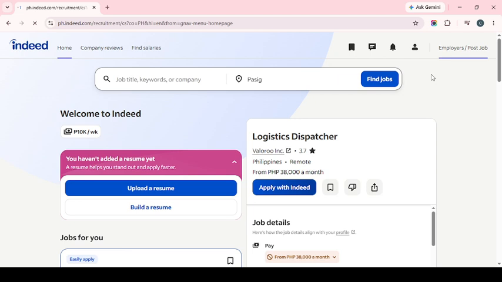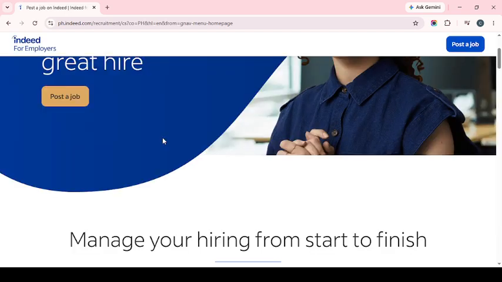Once you're inside company settings, look for your current company name. Next to it, click Edit. This opens the option to update the company name associated with your employer account. At this stage, make sure the name you enter matches the name you want displayed and follows your company's preferred branding or official business naming format. Taking an extra second here can help avoid mistakes and keep your profile consistent across job postings.